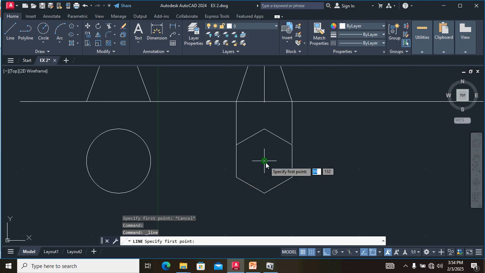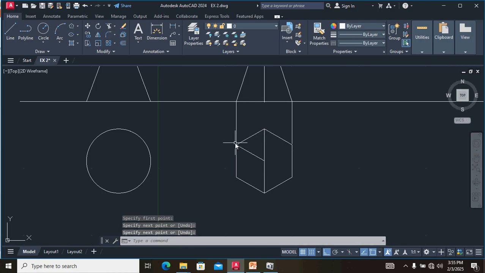We have to draw the slant edges. In a pyramid, the slant edges will be shown. So we have to draw them. Okay, then click enter. Next we go to the line command. The center to this side will show. So click the line command from the center point to this point. In this case, we have to turn off the ortho command.